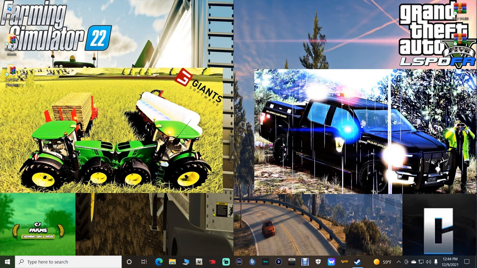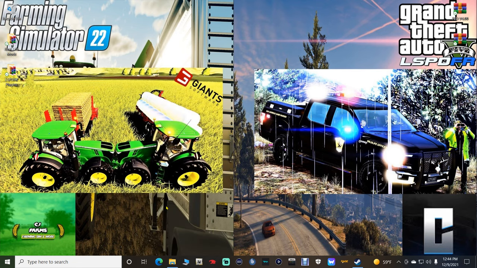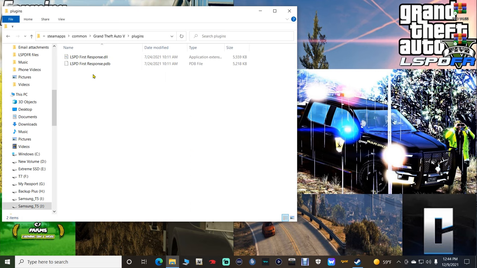Let's go ahead and access our GTA 5 main directory. Now, if you've been watching my tutorials, then you'll know how to do this. If not, I recommend going back and watching my first tutorial on the base mods, okay? So we want to go to our file explorer and right click, and then click on our GTA 5 main directory, okay? It's going to bring this up. As you guys can see, this is the directory I've been working with you guys on.